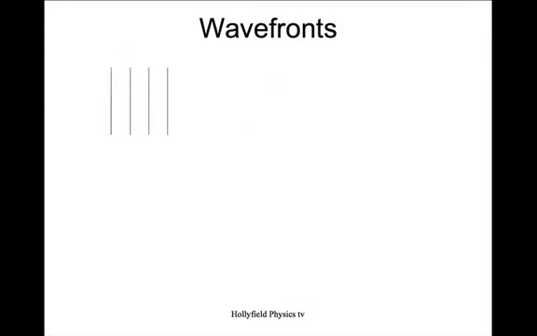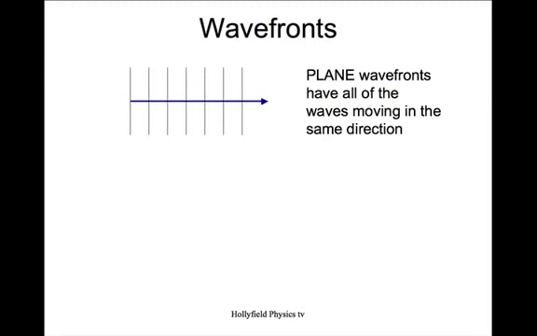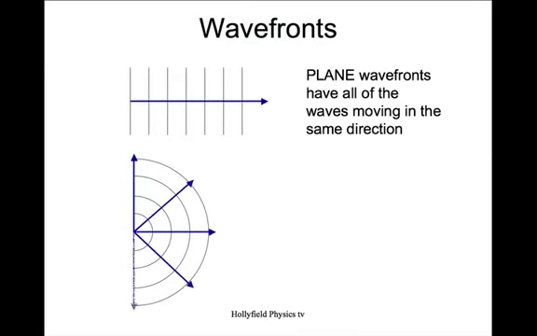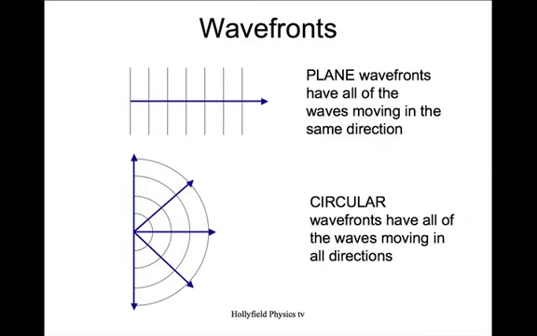We have two different types of wavefronts that we can look at. The first is the one that's shown now, which are plane waves, and they're all perpendicular to the direction of motion, and they're all travelling in the same direction. The other type we can look at are circular wavefronts. Here we've got the wavefronts springing out from a central point, from a single point, and the waves themselves are travelling in all directions. And you can imagine this being a raindrop in a puddle, or someone dropping a stone in a pond, something like that. Wavelength is just the distance between consecutive wavefronts.